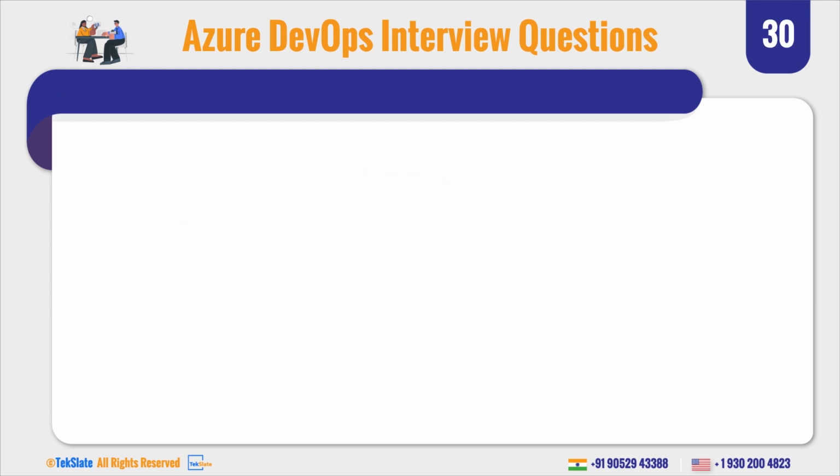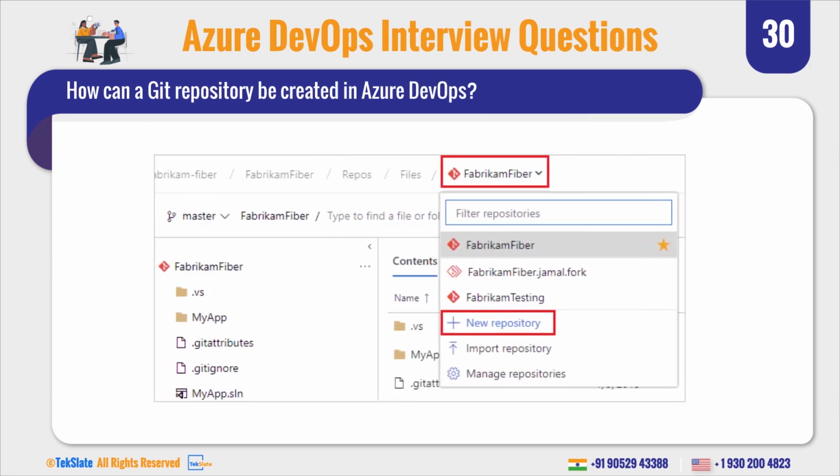The next question is, how can a Git repository be created in Azure DevOps? So guys, this I believe is a very important question. There are a few steps that you must follow to create a Git repository in Azure DevOps. First you must open the DevOps and then you have to select the respective project that you want. After that, you have to click on the repos or the repositories, and then you have to click on files from the repositories. As you can see here, we have selected the project and then the repos and the files. After that, you have to click on the new repository, as you can see over here in this snapshot.